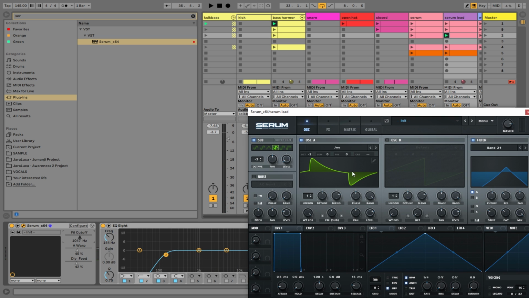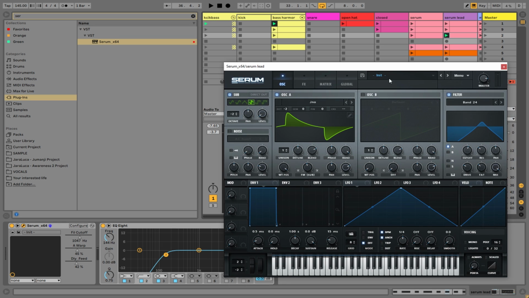And also, what you can try is just try other settings, it's sounding very nice. Also, when you change the shape here to triangle, check this out.